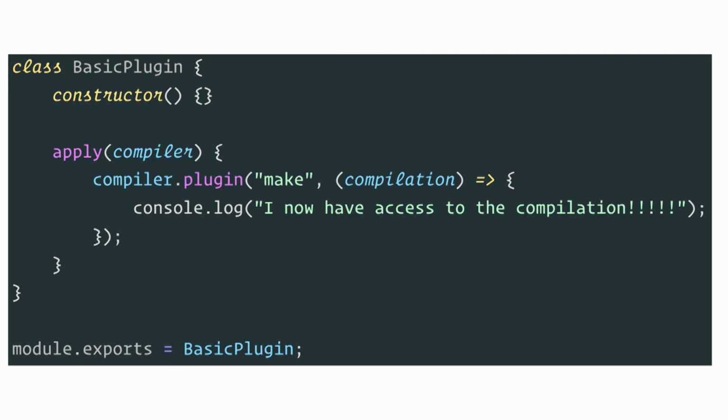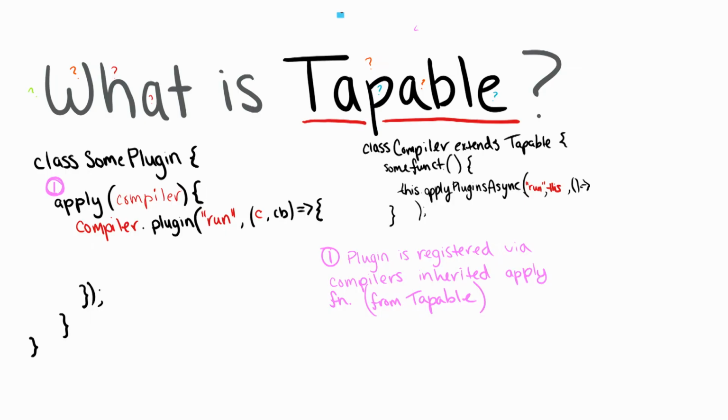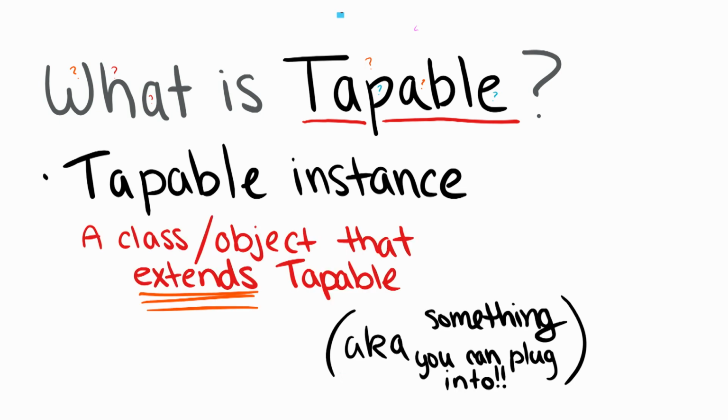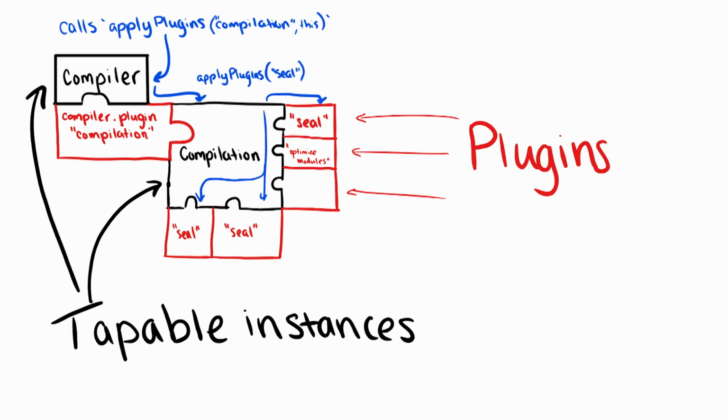And here's, again, another example of some module that is a class, and all it's doing is taking the compiler that's passed in and hooking into that event. And so I'll skip through some of the drawn code. A tappable instance is just a class that extends that class. So we have 7 really important ones in Webpack, and you always plug into the compiler to receive other additional ones, like a compilation, which is your dependency graph.